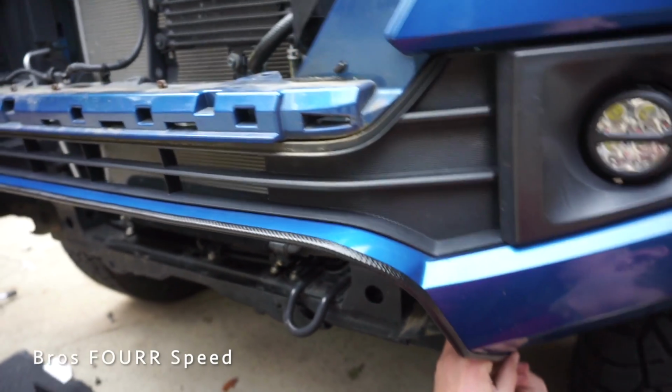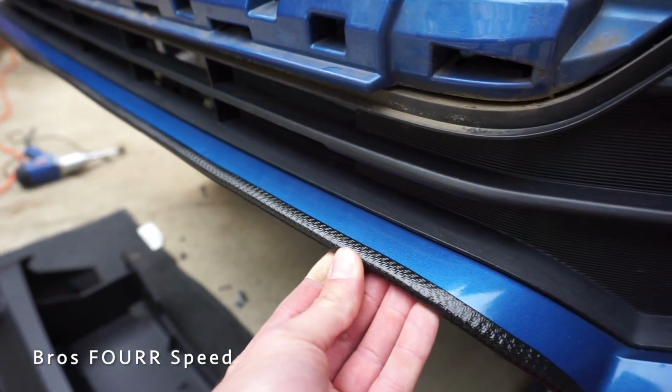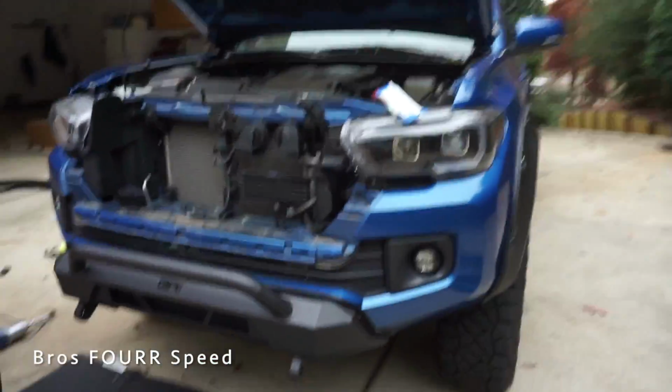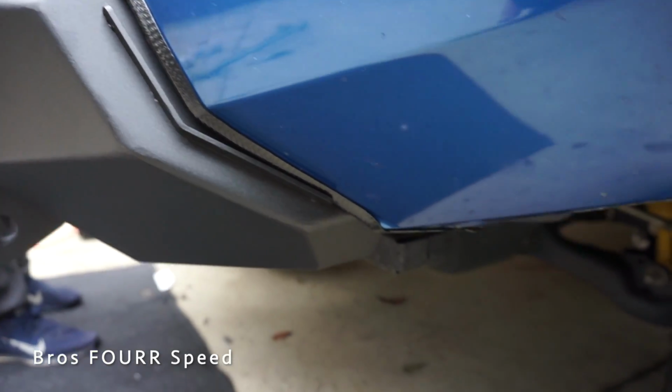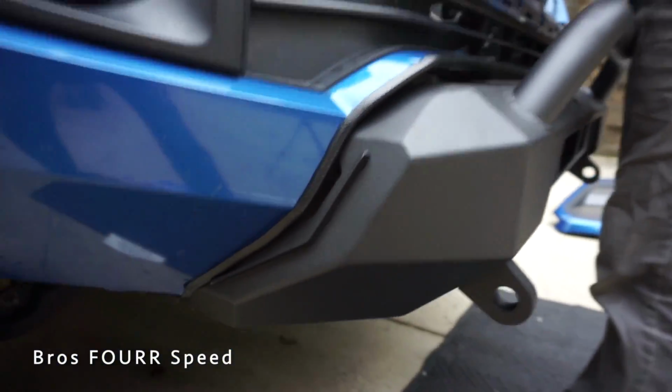Well, that is about it for cleaning everything up. This thing goes on really nicely and it's easy to push it all the way so it's nice and smooth. So this is the first good rough fit, as you can see. This will get nice and flush once we tighten it up. But it's looking really good. I think the fitment so far is looking the same on each side with both still loose. This one is a little bit looser as of right now.